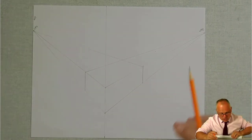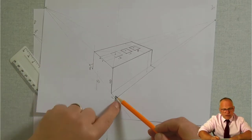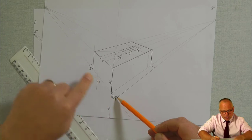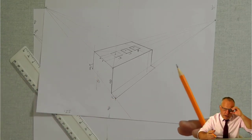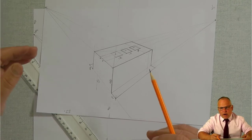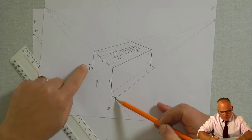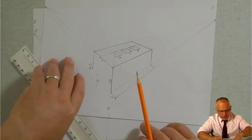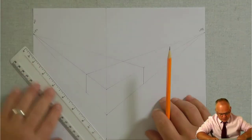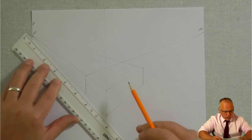Anyway, look, we're going to come forward to show that front tab, and I've given it a measurement of 12 and the back one a measurement of 8. So I'm estimating a little bit here because I know that things that are further away are smaller. So I've taken 12 as my measurement here, and I'm going to take 8 because it's further away. I've taken a few off, probably a little too many if I'm honest, but I'm going to run with it anyway. So I need to have a little line coming forward. We call that projecting forward for where that 12 is going to be.